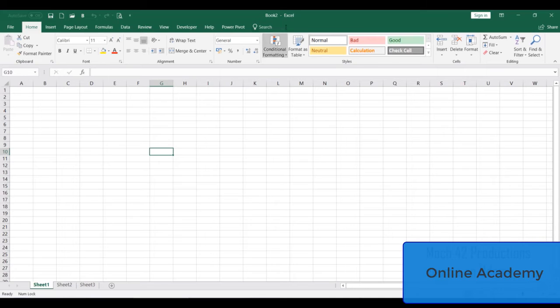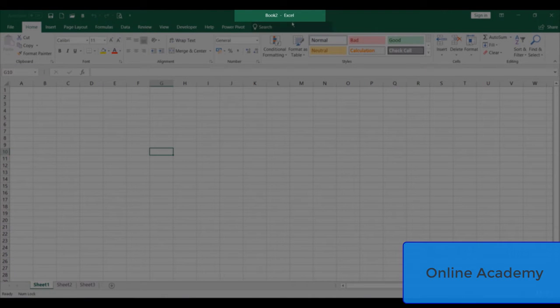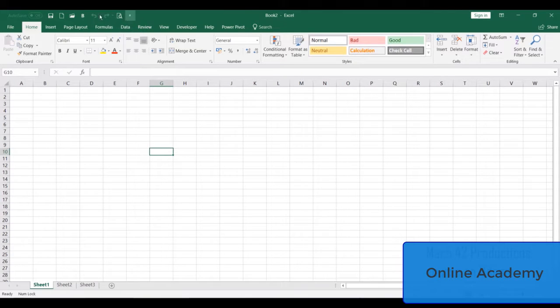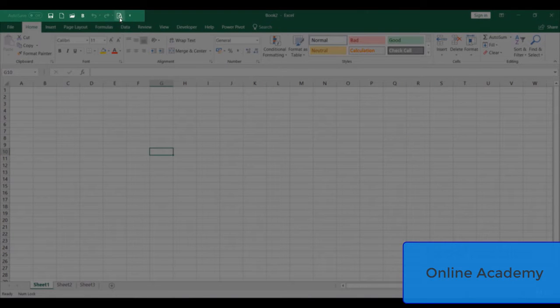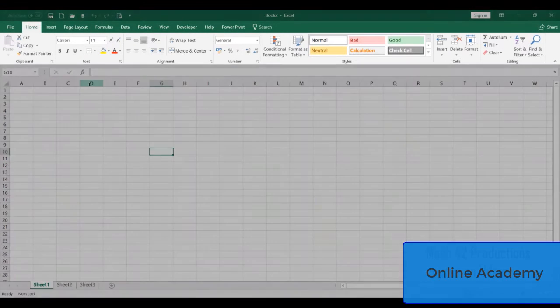Now, the title of your workbook will always be at the top here in the center. To the left, we have what's called a quick access toolbar, and this basically has little shortcuts which you can use. In essence, you can customize this so that your favorite shortcuts, for example, to save a document, create a new document, or even open one, you can keep here.